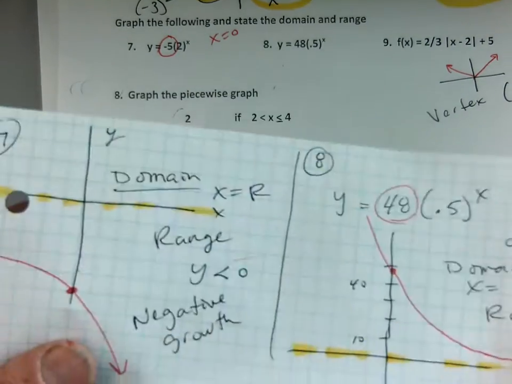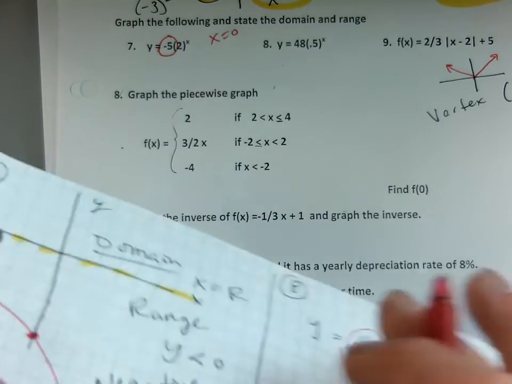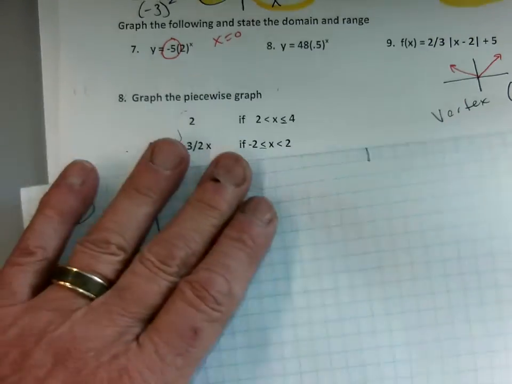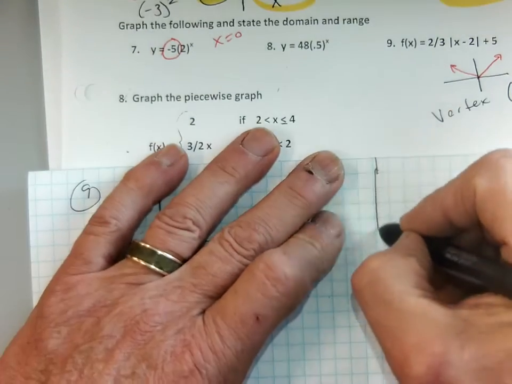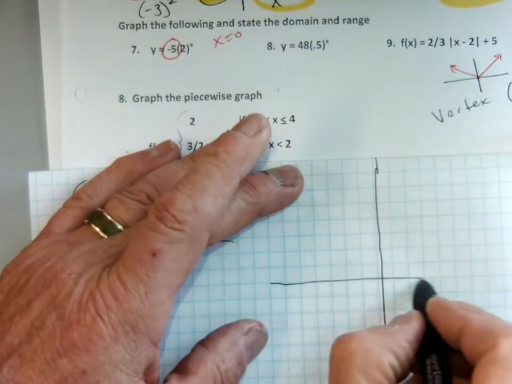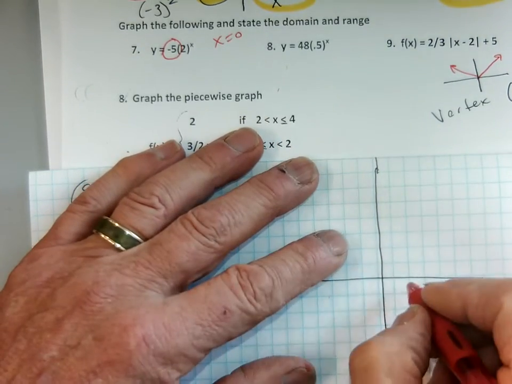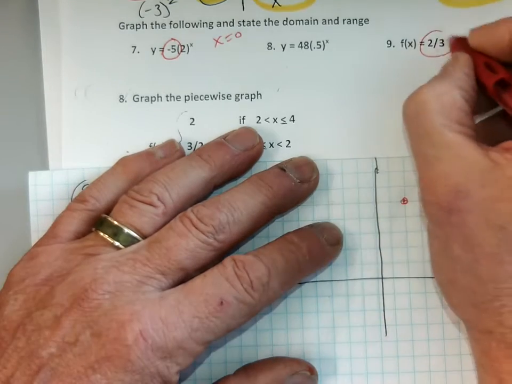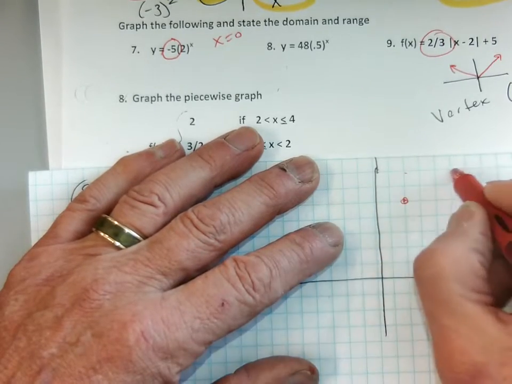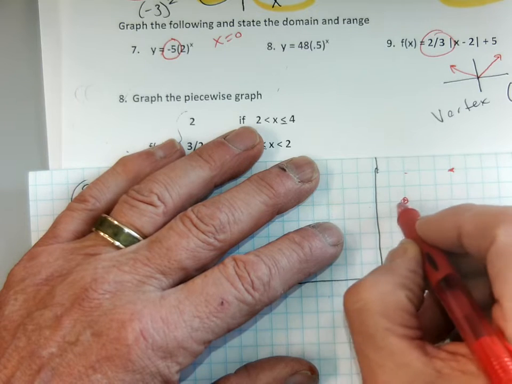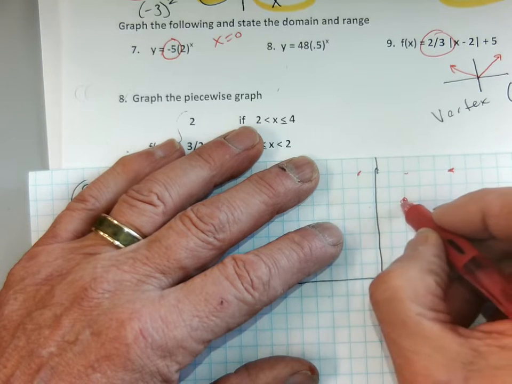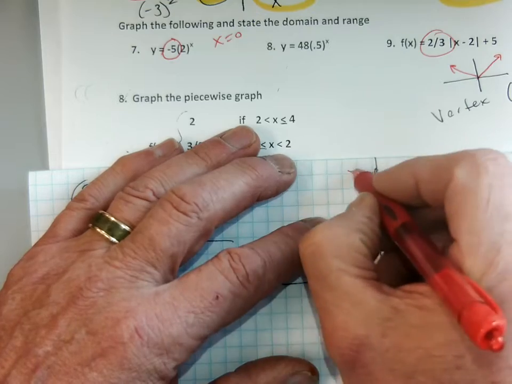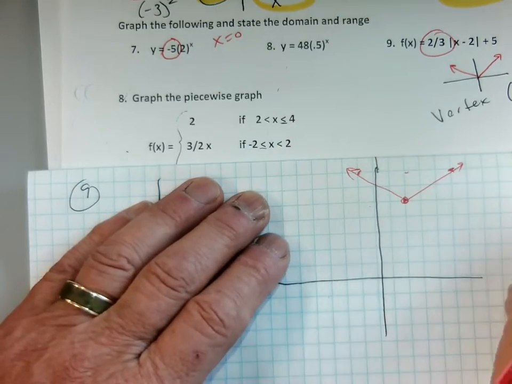Let's make the graph bigger. No, that one. Okay, well, I'm just going to do 9 over here. I can have room for it. Here we go. 2, 1, 2, 3, 4, 5. Put it right there. I have a slope of 2/3, up 2 over 3. 2 up, 2 back 3. Here's my absolute value graph. Okay, remember that?